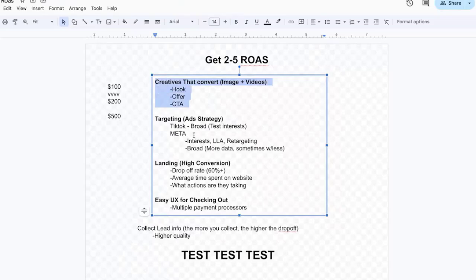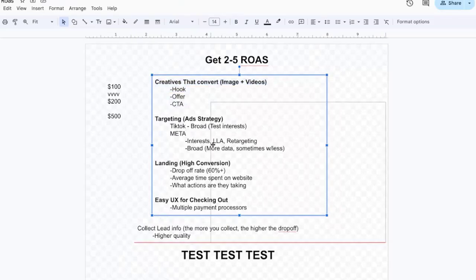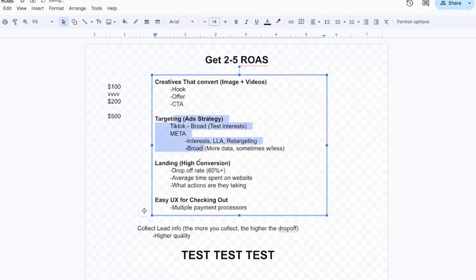Now, what I'm going to do is walk you through some samples of how to find creatives. I'm not sure if we'll be able to go into every other aspect today. Unless we have questions, I'll answer the questions directly to what people may be asking. But I'm going to start with creatives, unless anyone has any questions. Before I dive into creatives, how to get creatives that will give us profitable ROAS, we're going to start with that aspect today.